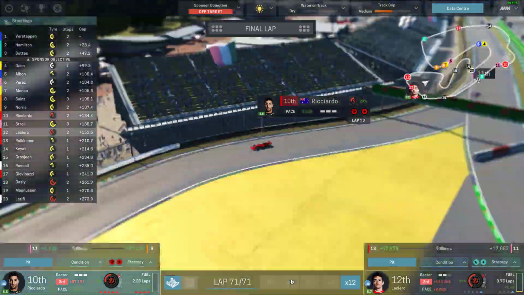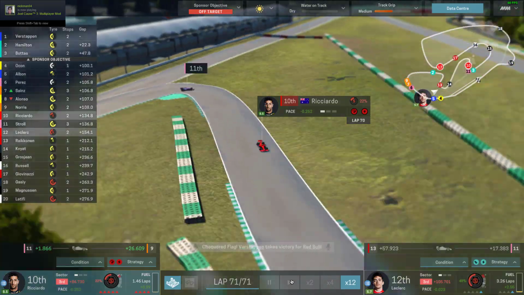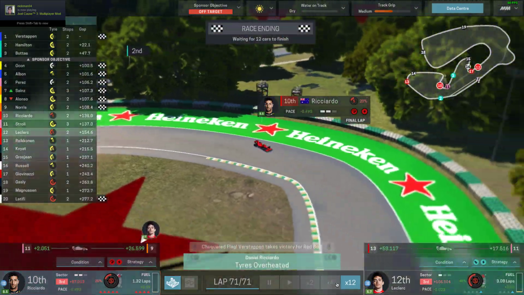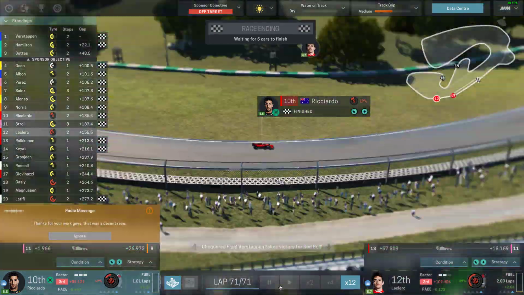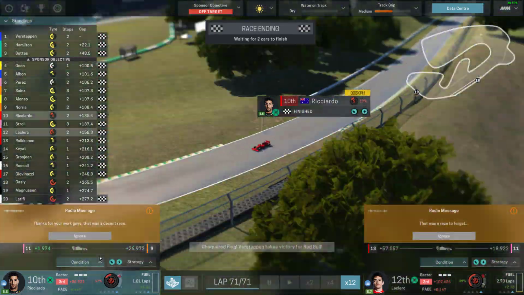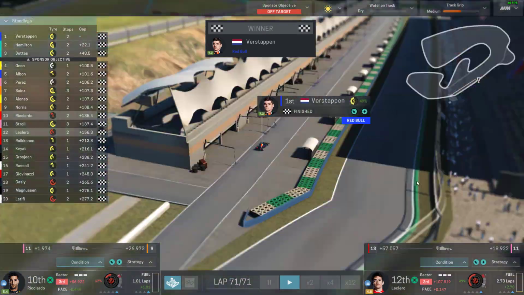Come on. Daniel Ricciardo for 1 point. This is his final lap of the circuit in Interlagos. Leclerc's just slugging home. No mistakes from Ricciardo, please. And he's done it. We got 1 point from that race. Wow. That was electric, that one. Beautifully done.